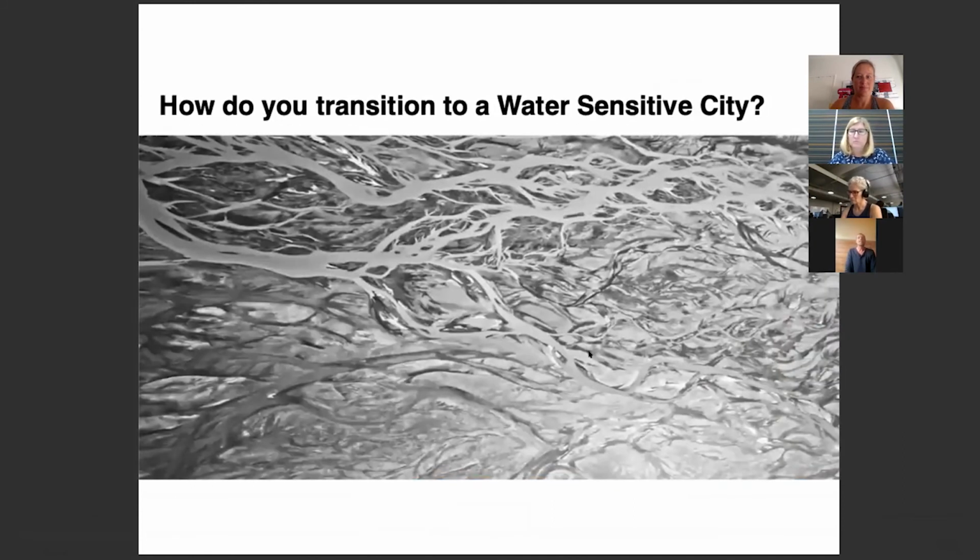One back here. So the old question of how do you transition to a water sensitive city when there's so much complexity and uncertainty. I think in 2020 we really realized how uncertain the world is, but also how complex our world is today as well, where there are so many interconnections. And I like to draw the analogy of, how do we do it? It's very much a braided stream.